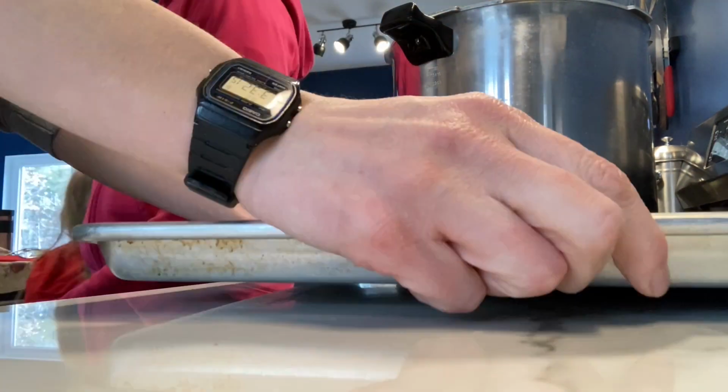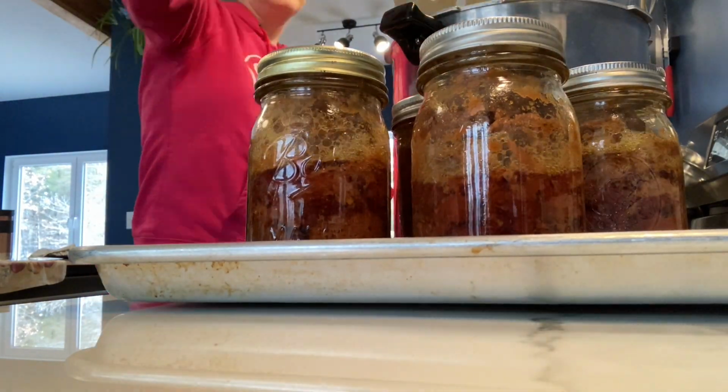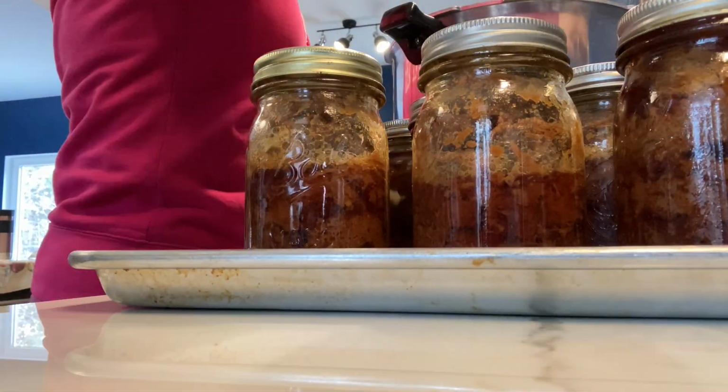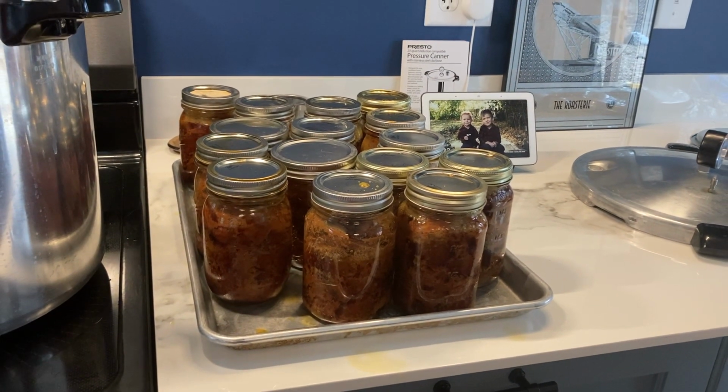We're going to unload them onto this cookie sheet. You're going to be able to see that the liquid does not cover the meat all the way. This is not a broth-filled canning job, so you're going to have some above the line of the liquid, and that's totally okay. There they are. They look great and they smell awesome.